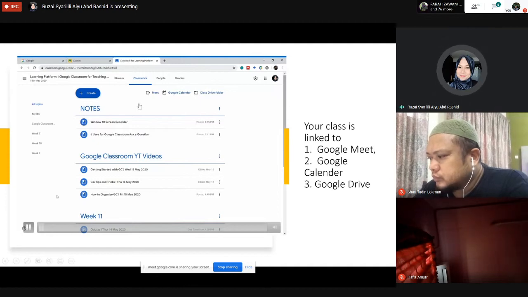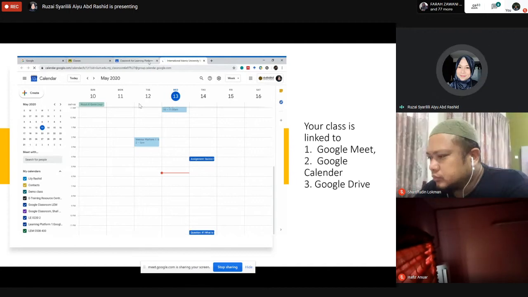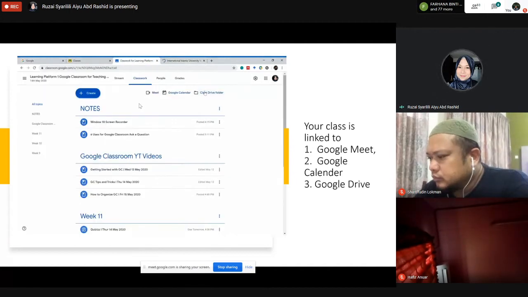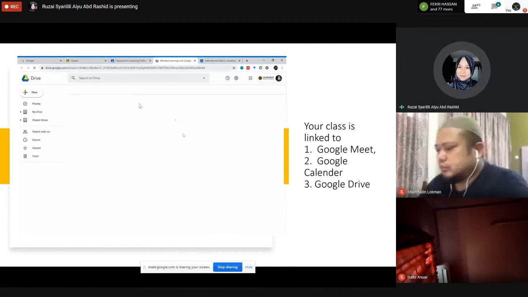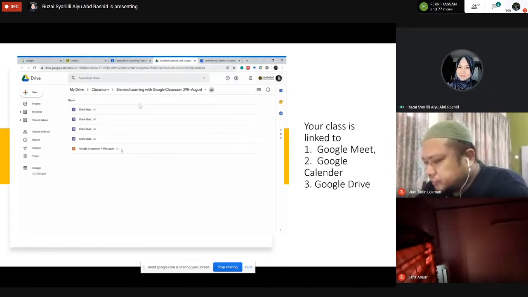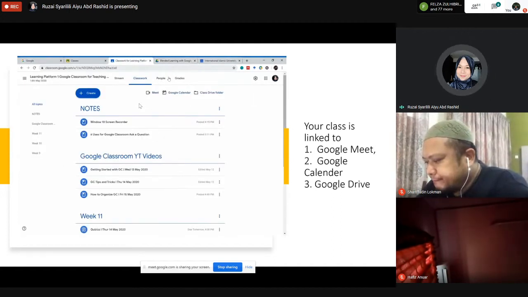So if you have any assignments, anything that your students need to do, it will appear in their Google Calendar, as well as being automatically linked to your Google Drive. So everything is there.